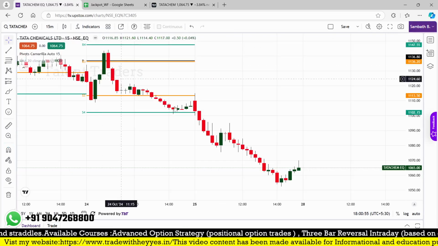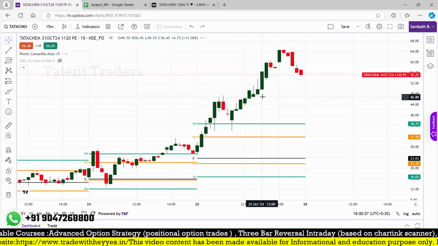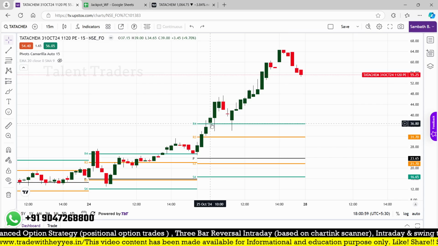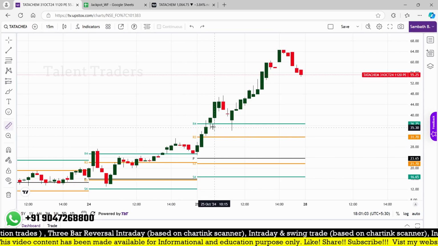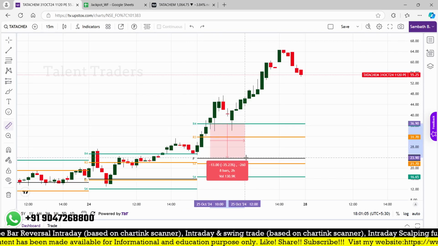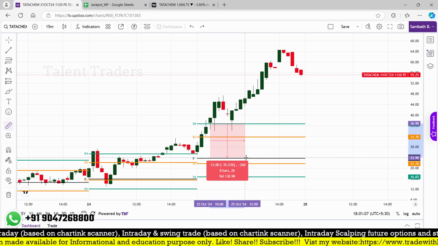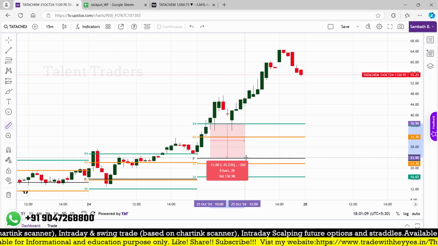If it is on the same level, we can purchase it, or else we should ignore. But if I'm purchasing at this point 36, my stop loss is 23. If this risk is okay, then I can place orders, because next candle it was retracing through the level, around 13 point risk compared with the lot size.